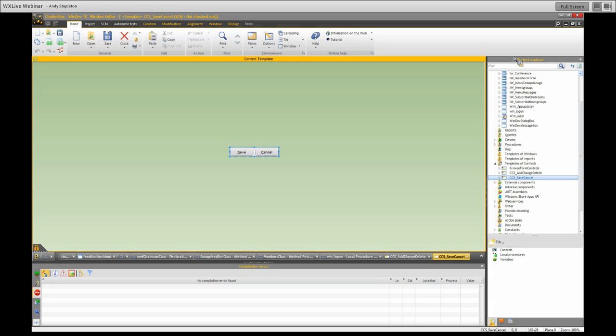What I want to go over is how you can take advantage of those template controls and write everything you need inside of them by using execute code, indirection, and writing local procedures that you can override if you need to.